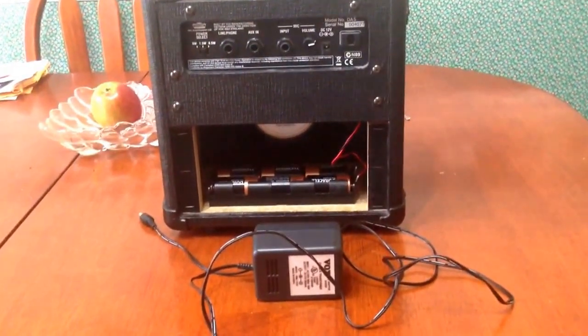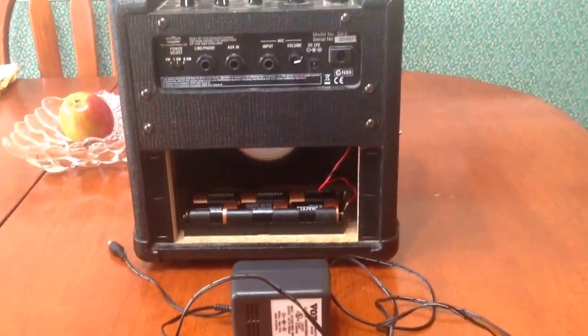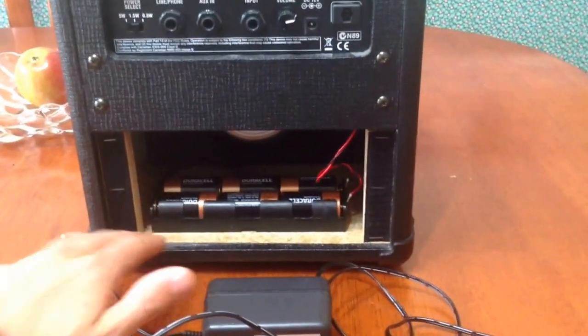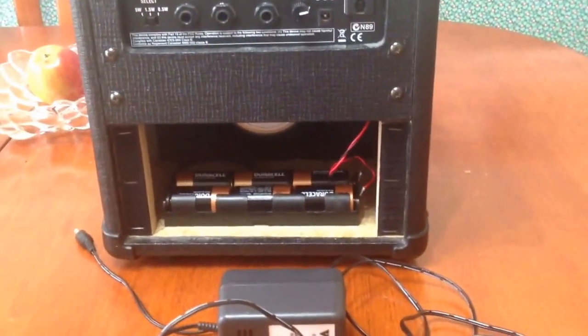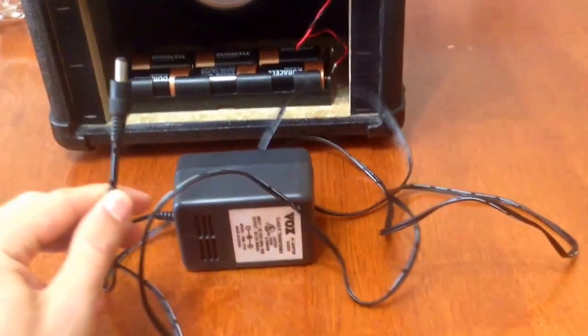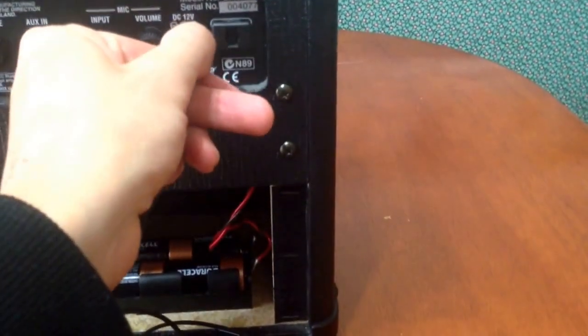Take a look at this here amplifier. This device runs on DC only. It can either run on 6 C batteries down here, which totals to 9 volts, or it has a wall charger, which converts AC to DC, and it plugs in to this port right up here.